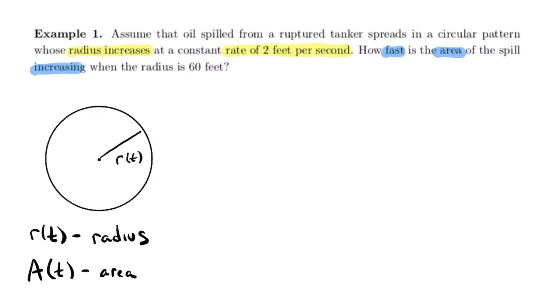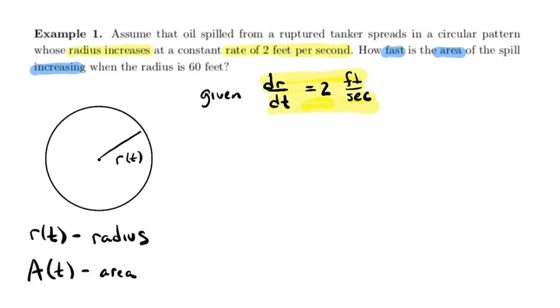All right. And we were given some information about r of t. We were given, I'm going to write it in calculus language, that dr/dt is equal to 2. And I'm going to put the units in here. It's 2 feet per second. That's what that yellow highlighted phrase is telling us. I'm going to highlight this equation in the same color because that sentence, that the radius is increasing at a constant 2 feet per second, is precisely the mathematical statement that dr/dt, once I've named r of t, the radius, is equal to 2. It's a rate of change, 2 feet per second. It's positive 2 because the radius is increasing.